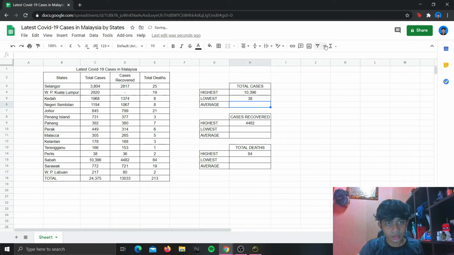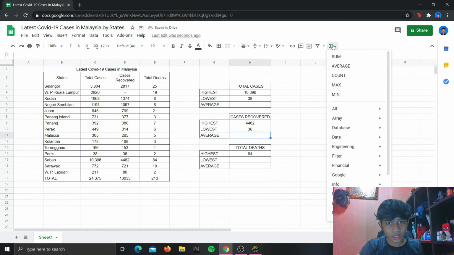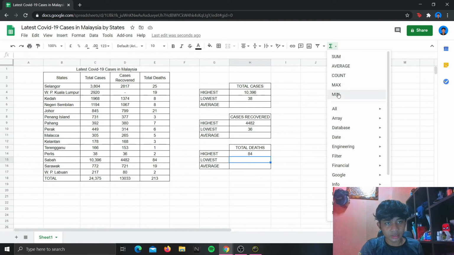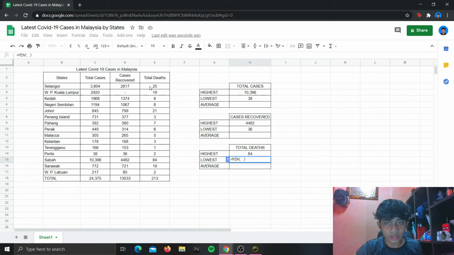This is D3 to D17 for cases recovered, and for the death we drag from E3 until E17.